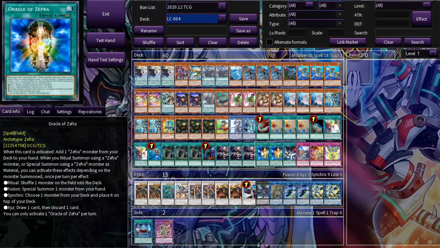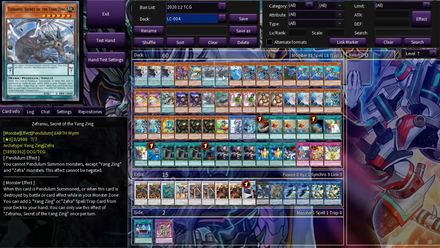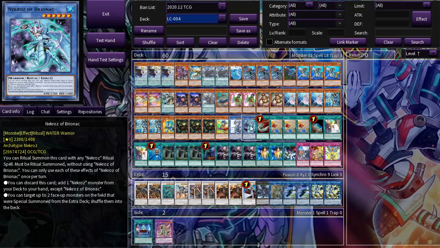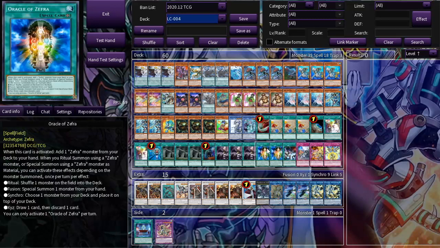But the other interesting thing about that is Oracle of Zefra has an extra effect to shuffle back an extra card on the monster on your opponent's field into the deck, which doesn't target, if you were to ritual summon using the Zefra Nui. So that's something that could happen, and Brio can also shuffle back 2 extra deck monsters. Yeah, so it's not. We didn't really address Oracle of Zefra. Are there any options that we can use with this?